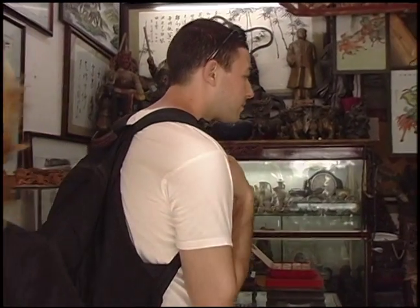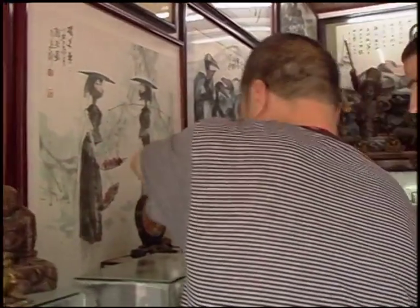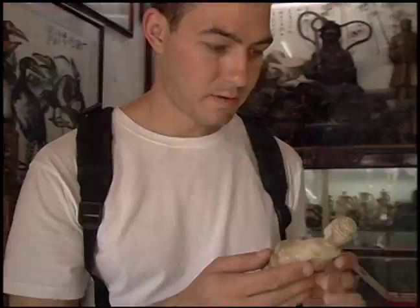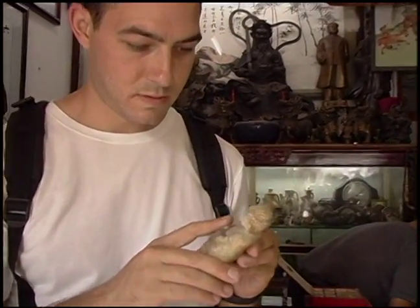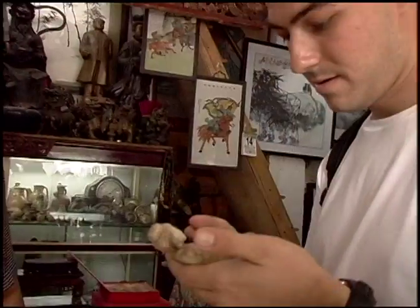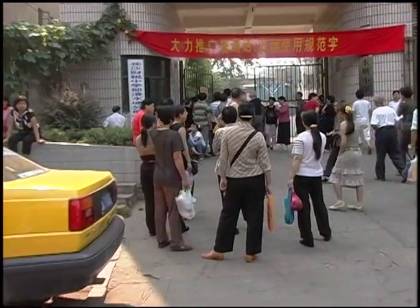I've been looking for a Buddha since I got here to give to my friend Tim, who's inspired me in a lot of Eastern philosophical ways. Today I walked into one shop and saw this jade Buddha sitting under a glass case — it struck me, it leaped out at me. It was well-proportioned, well-defined, a little dirty but had a lot of character. Unfortunately I think I showed I wanted it too much because I couldn't bargain that much, but it was the perfect Buddha so I kind of had to go with it.